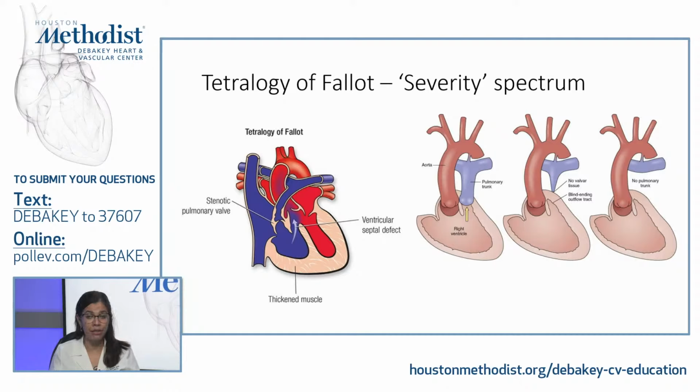But then at the other end of the spectrum, we can have patients with Tetralogy of Fallot and pulmonary atresia. These are patients who do not have a pulmonary valve at all, and sometimes don't have a pulmonary trunk. And in some patients, to complicate things further, the pulmonary branches can be discontinuous, and the pulmonary circulation may be supplied mostly by branches from the aorta. These are also known as MAPCAs, major aortopulmonary collateral vessels. So not all the patients are the same, and that's why we need to investigate them ahead of time.